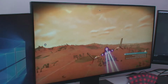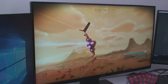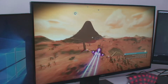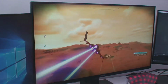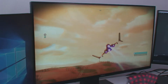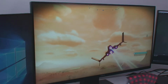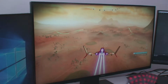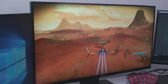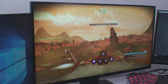So we're playing some No Man's Sky, and just going to go around here. Everything looks really good. Don't really see too much happening as far as tearing and whatnot. I wasn't really receiving a lot of tearing before, but it's always nice to do upgrades and things like this. But I definitely believe that this is an upgrade, and this looks really good. Let's go ahead and land back here real quick. There we go. All right, so that's how it looks.